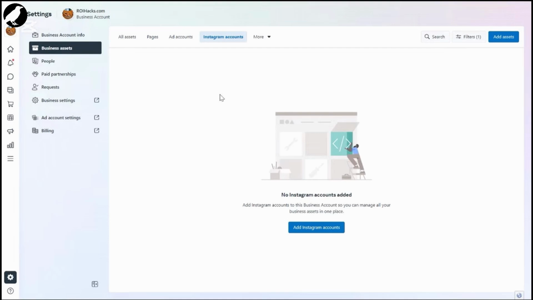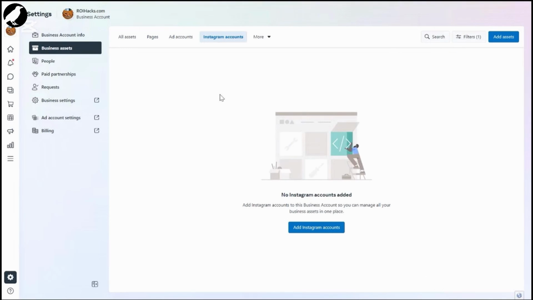Today I will show you how you can connect Instagram to Meta Business Suite account. So let's get started. In this process, at first you will have to open any browser on your system, and from there you will have to search for the Meta Business Suite account. From there you will be able to visit the official site of Meta Business Suite.